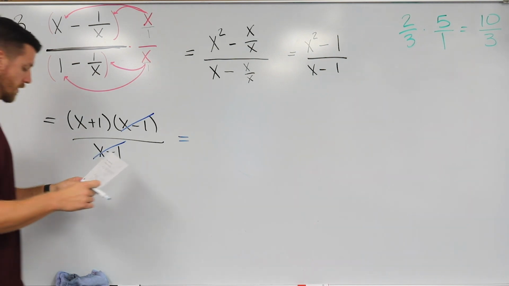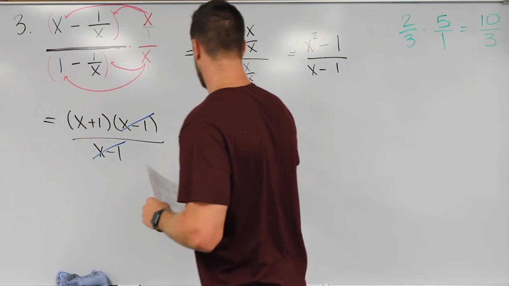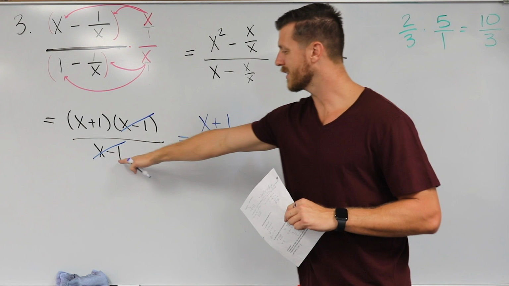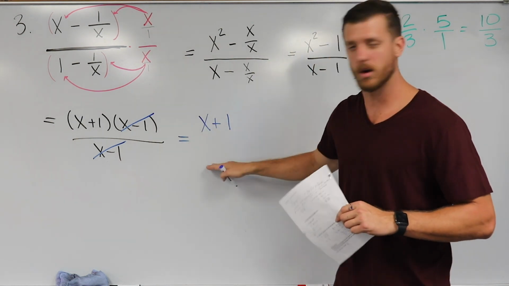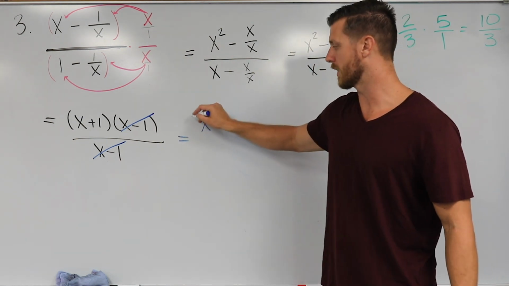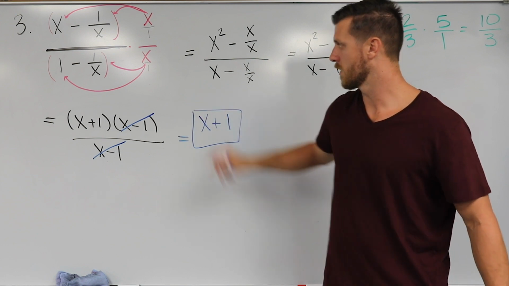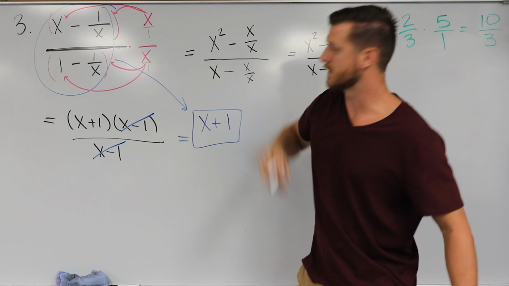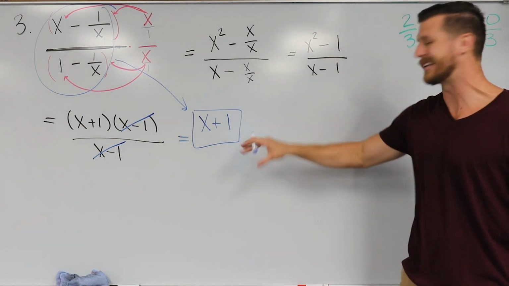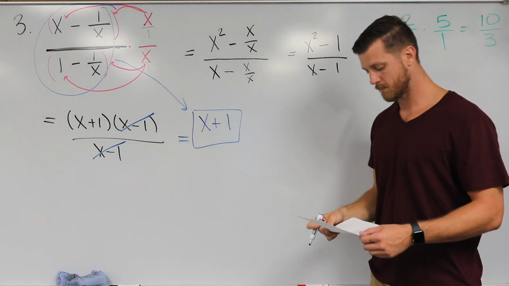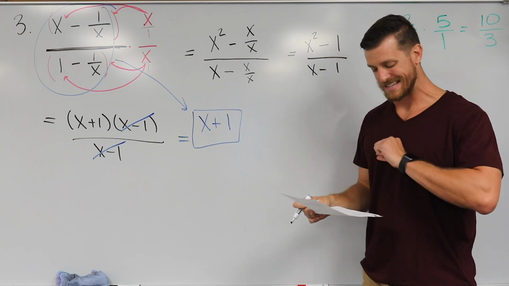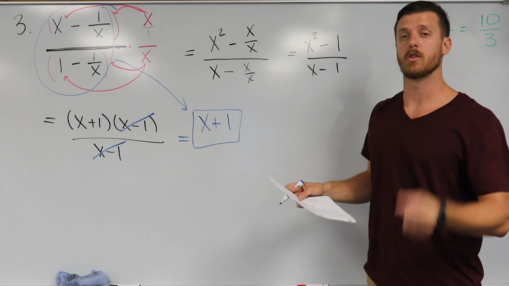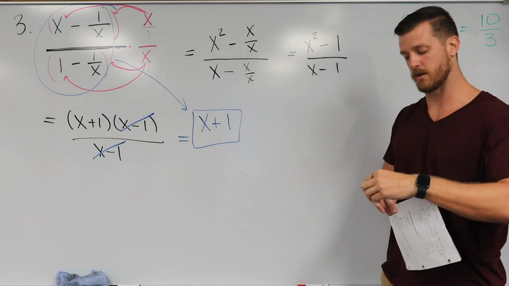Okay? So, x plus 1. Alright? If there's nothing left, yeah, there's technically over 1, but why bother doing that? We're big kids, we don't have to do that. This right here actually simplifies to that. That's pretty cool. Looks neater. Alright? So that right there is it for simplifying. What we're about to do now is to solve equations. I'll show you the difference.